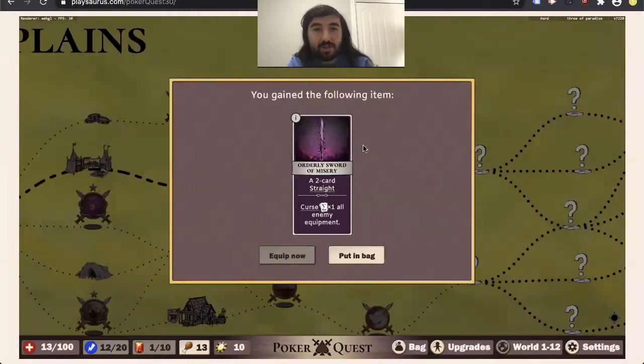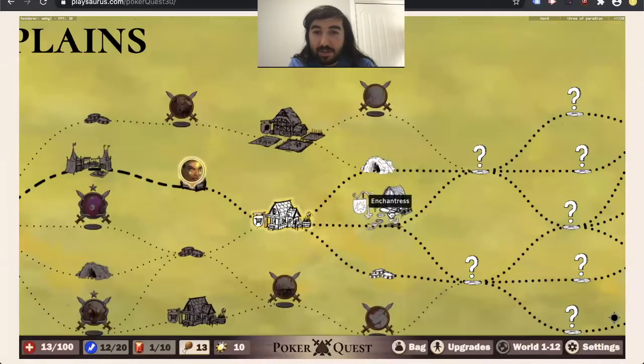2 cards straight for curse. 2 cards straight isn't that hard to activate. It's pretty common. Curse all enemy equipment is pretty okay. It's pretty decent. With 2 cards means, let's say we get like Queen King, so that's 20. So 20 curse on all enemy equipment is okay. And then if I'm doing against Toad, maybe I'm hitting him for 20 a turn. If he's blocking, that means it reduces his block. It doesn't actually do damage. And then with poison, maybe it does work out. So that's decent. We got Enchantress as well.